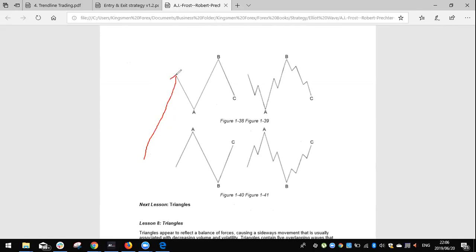The running flat one. Yeah, the running flats, because you can see price is correcting in the direction of the trend. In the direction of the trend. For traders who trade the normal patterns, they will say this is a double top. I'm not sure how you call this a double top, and then expect a reversal, and then you get killed by this coming move.